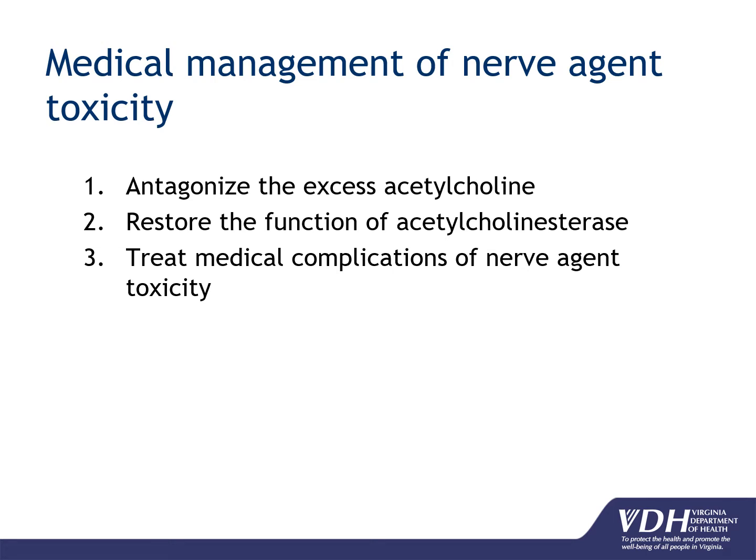The focus on treatment for someone that's been exposed to a nerve agent should focus on antagonizing the excess acetylcholine, restoring the function of acetylcholinesterases, and treating medical complications of the nerve agent toxicity. So, in plain language, you're stopping the nerve agent from doing more damage, restoring the body's ability to fight back, and you're treating additional complications that are seen as a result of the exposure.